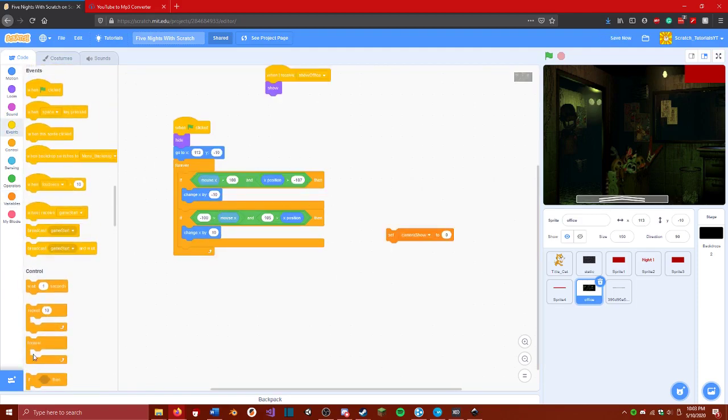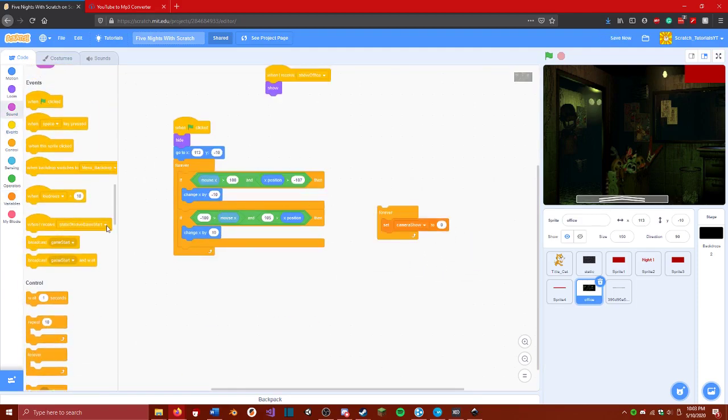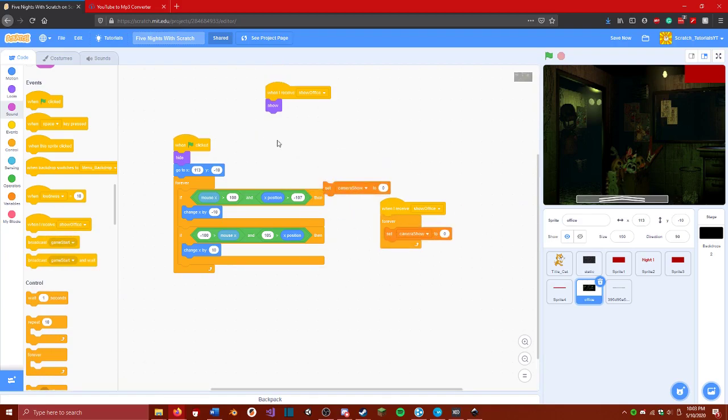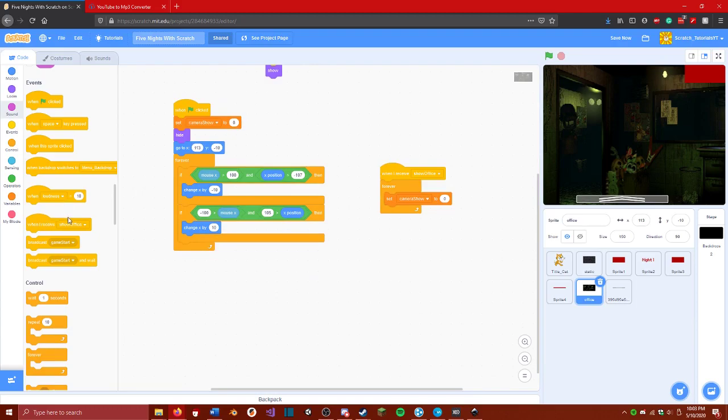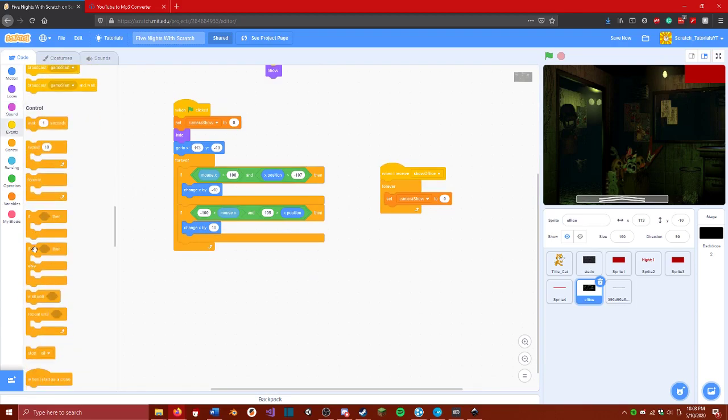So we are going to have a camera show variable, and we're going to have a very simple statement: we're going to have it go forever, and we're going to have it go when the office is shown, because we don't want it showing in the menu screen. So we're going to set it to 0. We're going to copy this variable, set it to 0 on game startup, and we're just going to have an if else statement.